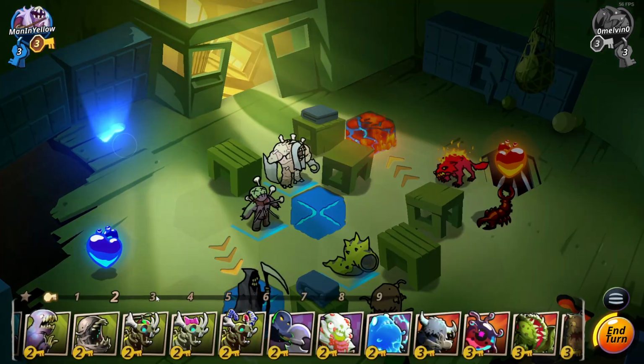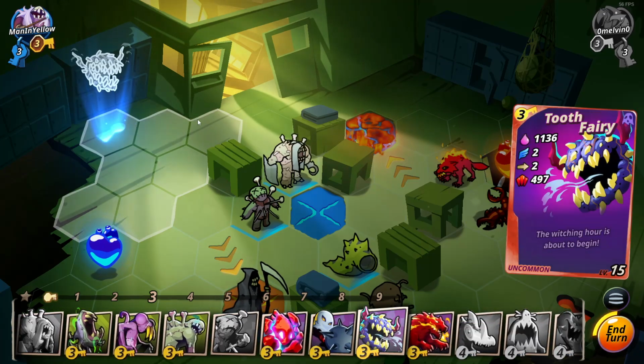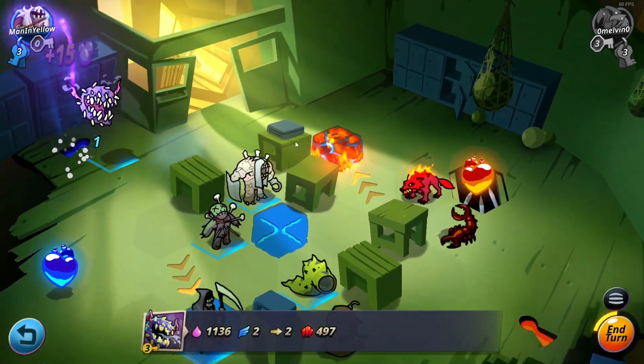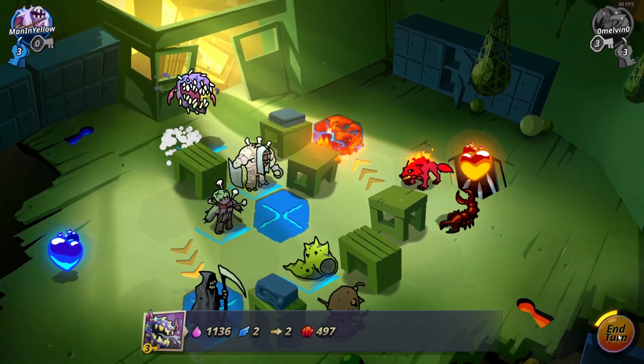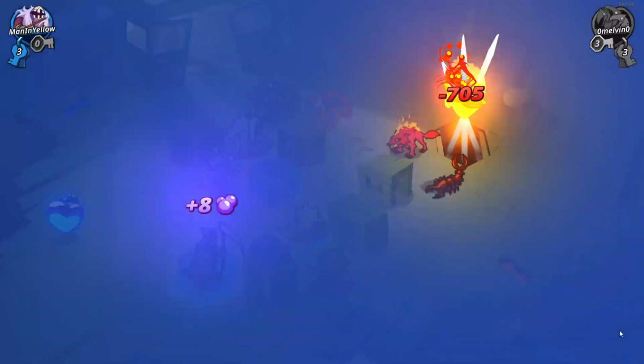Maybe I just go Tooth Fairy to the top here to protect the point. We'll also go for my own spot. I like the Tooth Fairy more because it can sit on the obstacles.